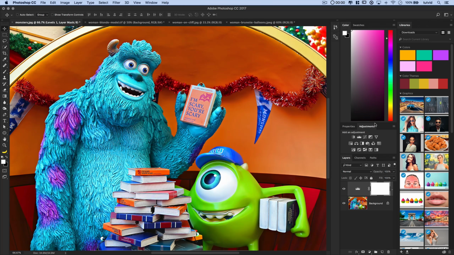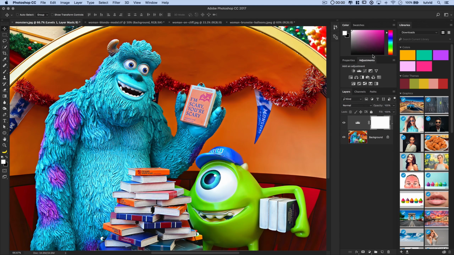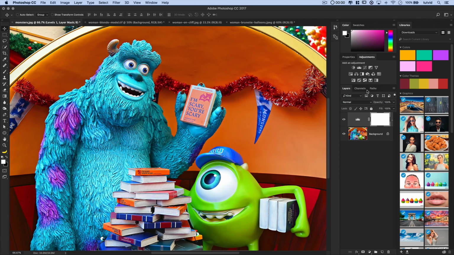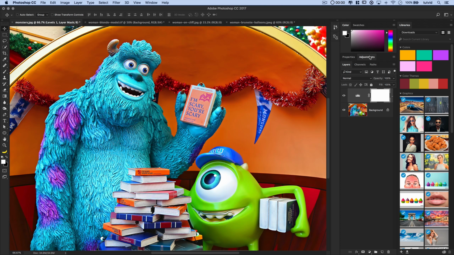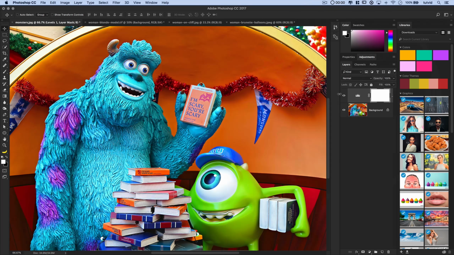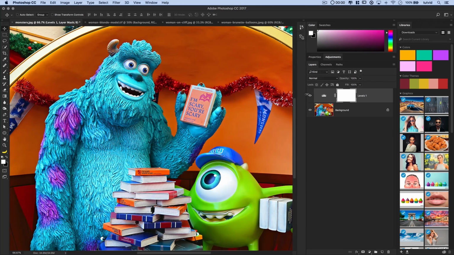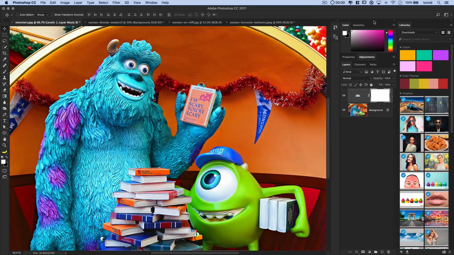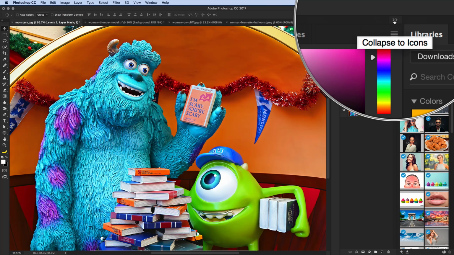Now you can also click and hover between any of these panels, and you'll get an arrow. So you could say, you know what? I just want a nice little small color panel. My adjustments here, I can double click on that, and that'll collapse the panel temporarily. That's great. By default, the layers panel is taking up the majority of the space here, which works for me. Now, if I want to make the layers panel a little wider, again, I can hover just over the border or the edge of that panel, and I can drag it out. I can drag it in. I could collapse the whole lot by clicking this little arrow.